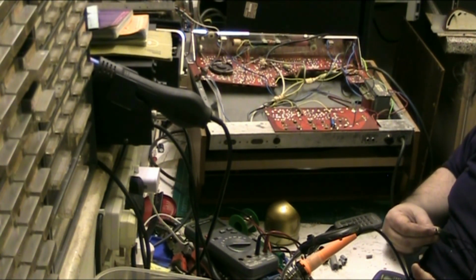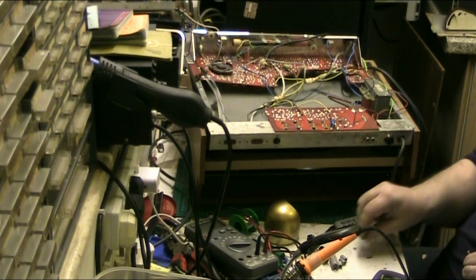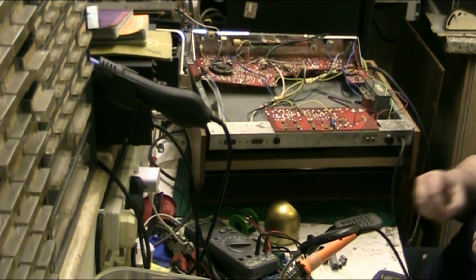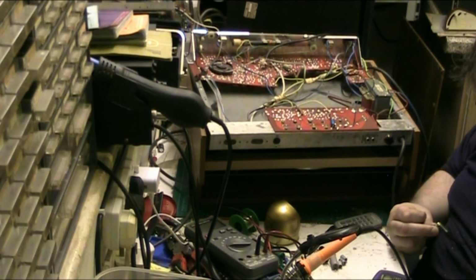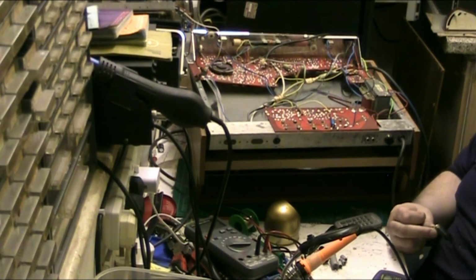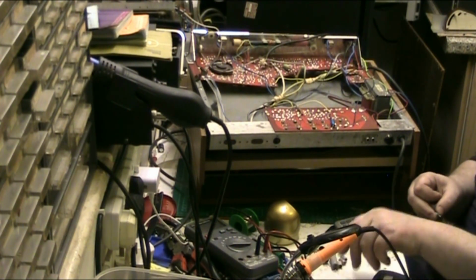Now, the next one, 162.3, and that's 1.26 ESR. So that one was a bit up. Now this one, this is a 0.47 microfarad, 5.19 microfarad, and that's 4.6 ESR. That's quite high. So that's just about needed doing, didn't it?